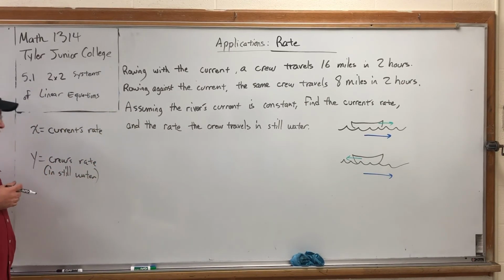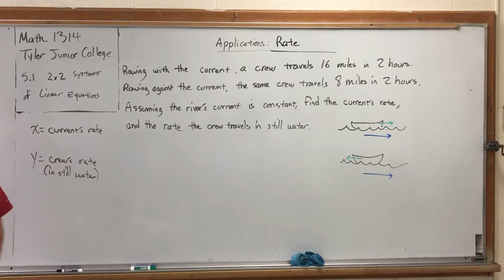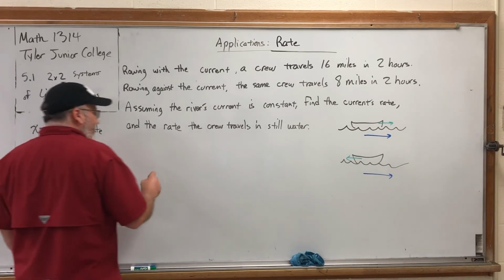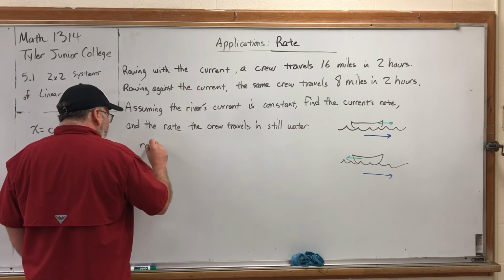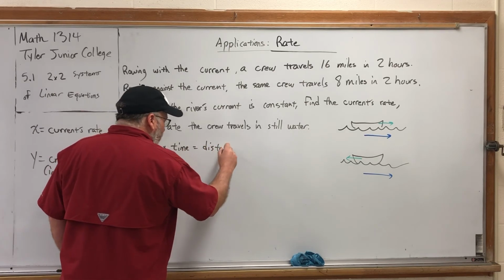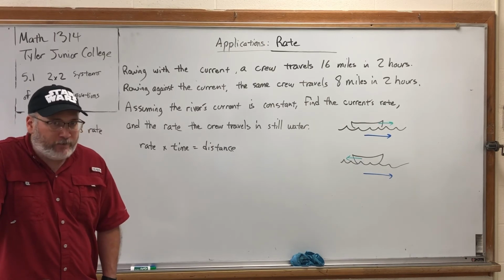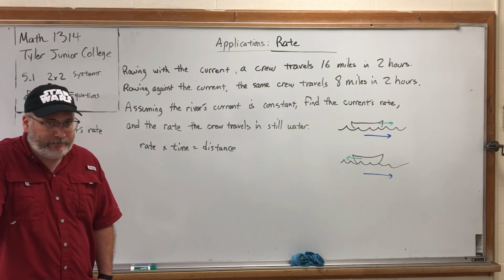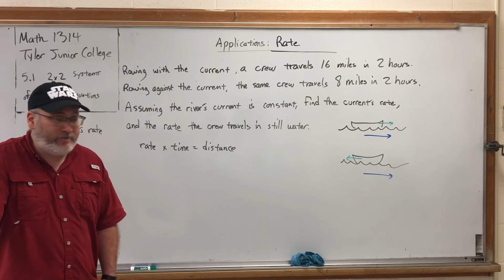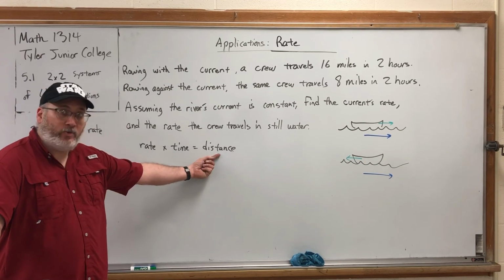So what are the two things we need to know? Well, number one is the relationship between three values that we're looking at here: distance, rate, and time. And the equation that ties them all together is rate times time is equal to distance. This is something you already know intuitively, and I'll prove it. If you drive 60 miles per hour for 2 hours, how far have you traveled? Well, 60 miles per hour times 2 hours is 120 miles.